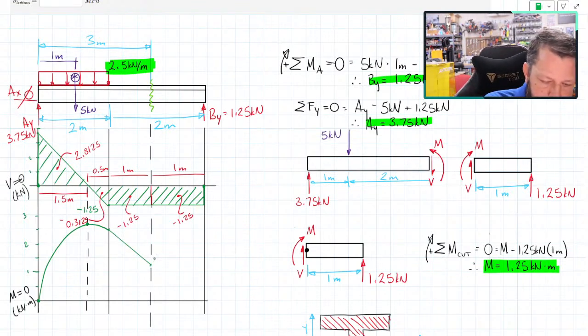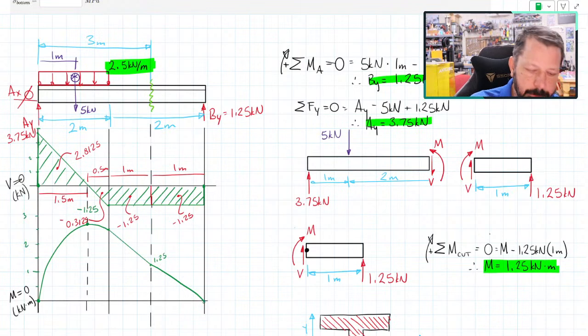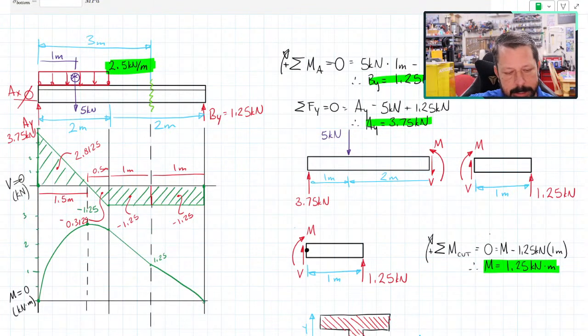I should be writing my numbers here. Let's see, that one was, I don't remember. Well, we'll have to figure them out. And then another minus 1.25. Those should be the same slope because they are the same value of shear, but since I drew it a little bit off, they look like they're different slopes.